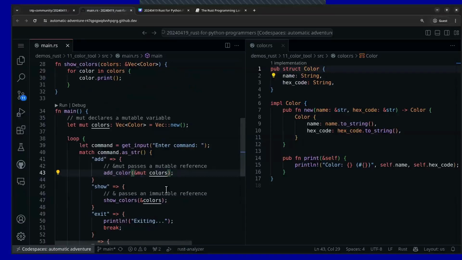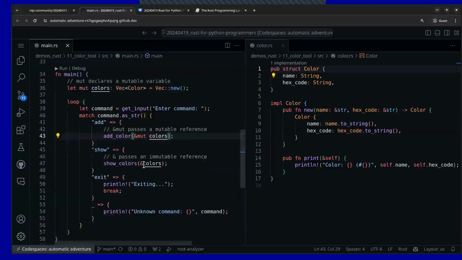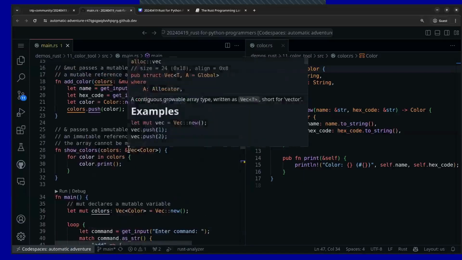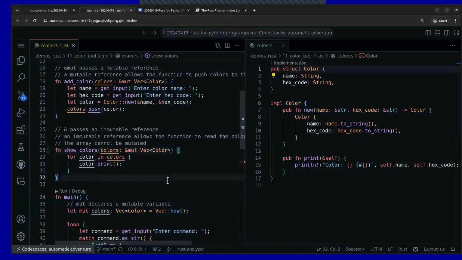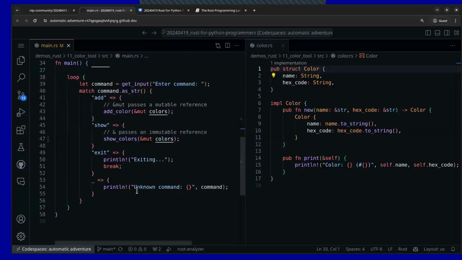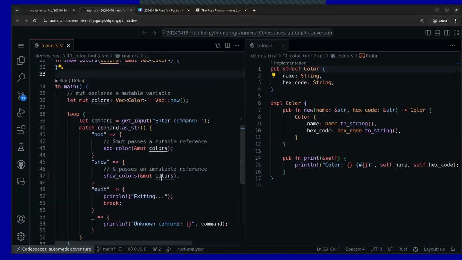case with the vector. And notice I don't put mutable on everything. Like if you put mutable on something, but you don't actually mutate it, it should complain. Well, ordinarily it complains. We go to run this.